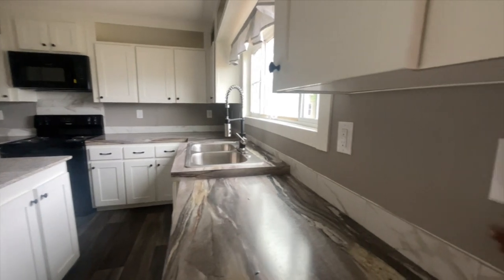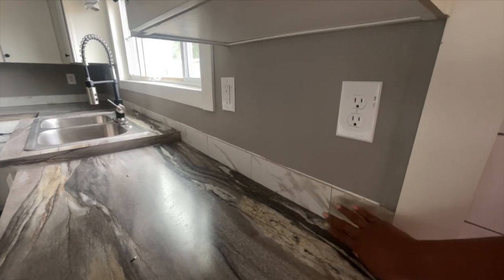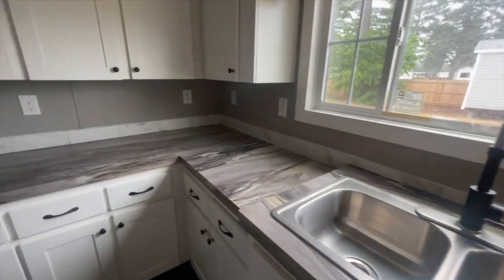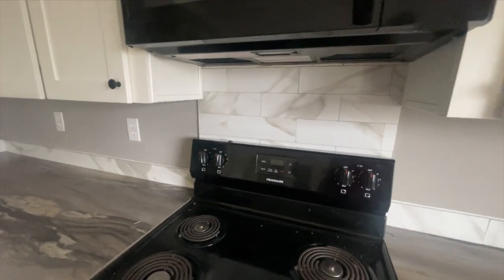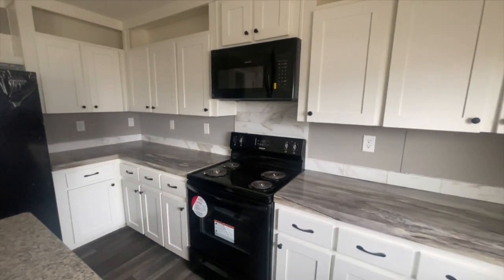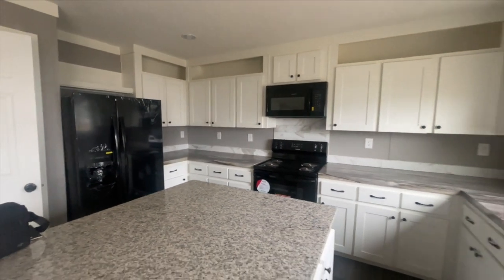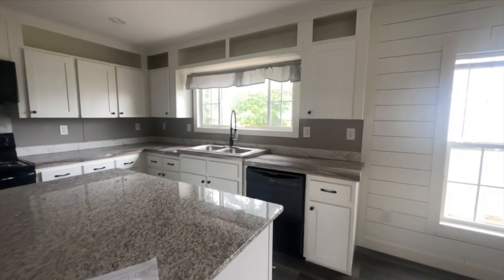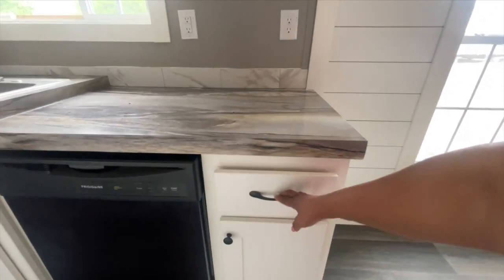You have a slightly darker gray drywall in the kitchen. And then you have this marble tile that trims the base of the wall all the way round, but it goes up the wall behind the stove. Really lovely. Love the detailing. This home features a built-in microwave. And then your cabinets don't go all the way up to the ceiling. So if you want to use that as extra storage space or for extra appliances or even decor, you absolutely have that choice. Always love a cabinet for every drawer because it gives me options.